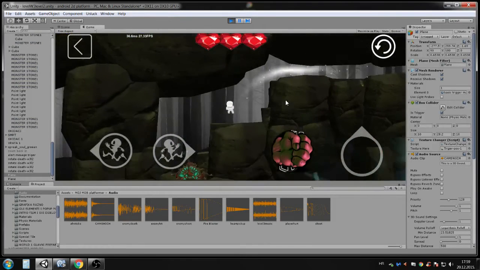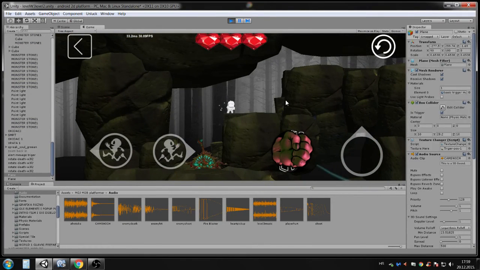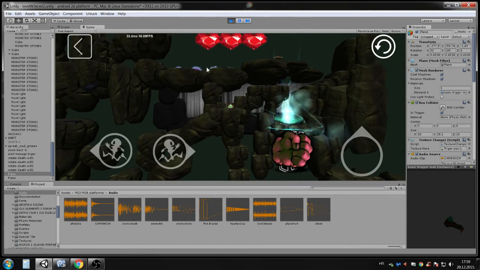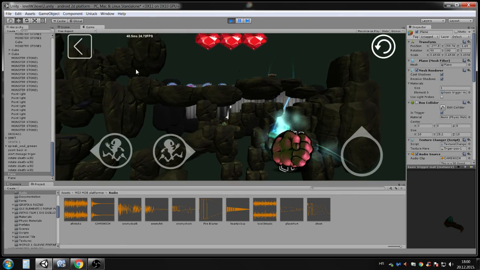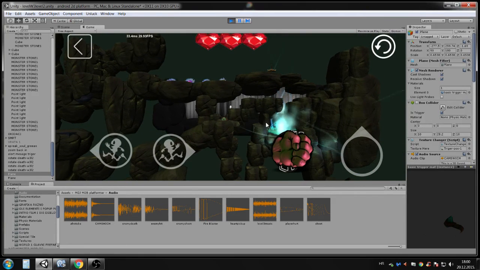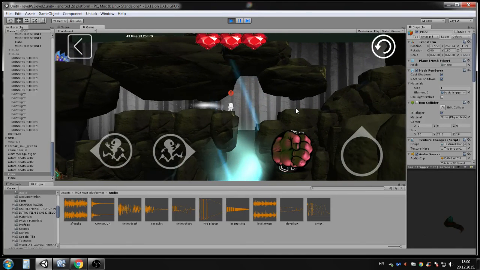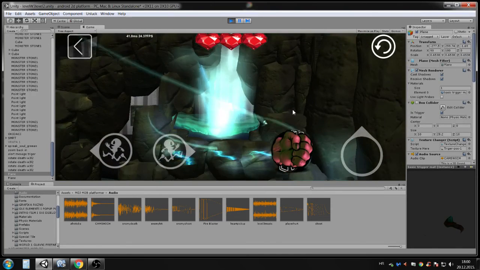I hope that you guys find this tutorial useful, and if anyone has a better solution for changing the texture on the mesh renderer, please leave the script in this video's description below. As you can see, we enter the trigger, we zoom out the camera, we open the door all at once, and now we can go and finish the game. But no, I will jump and destroy myself.